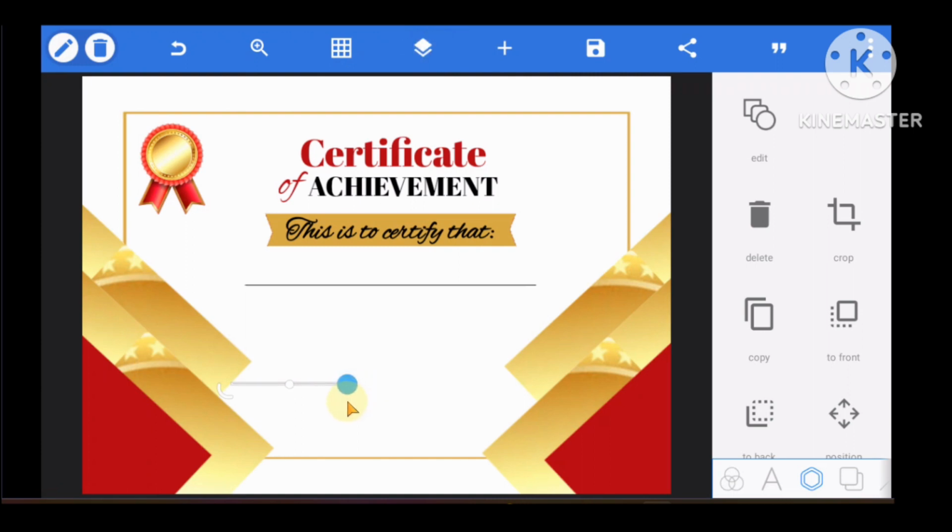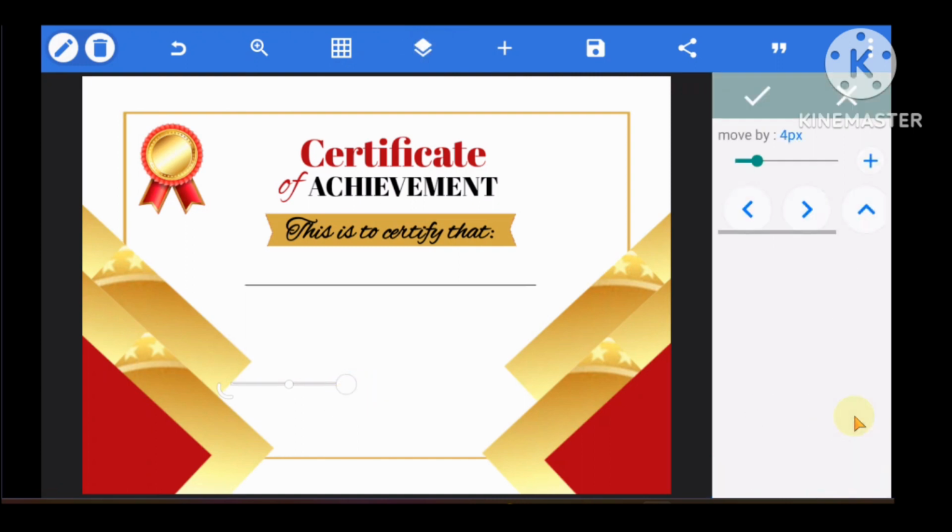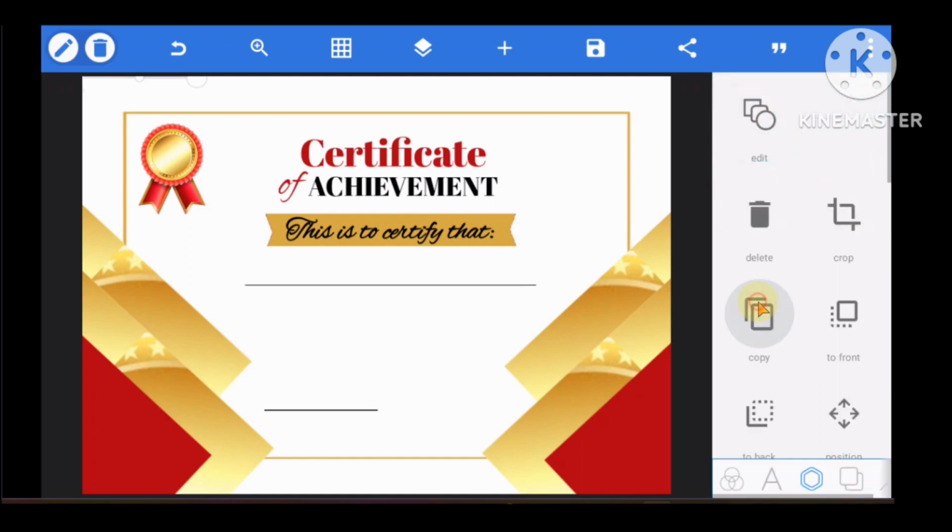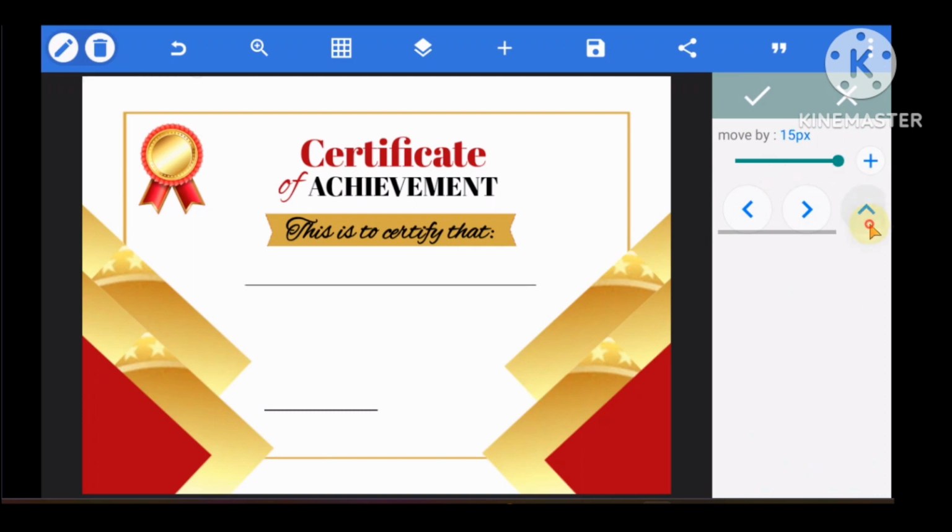Reduce the size a little, and then shift it. Good. So I'll copy this. Move it down again.